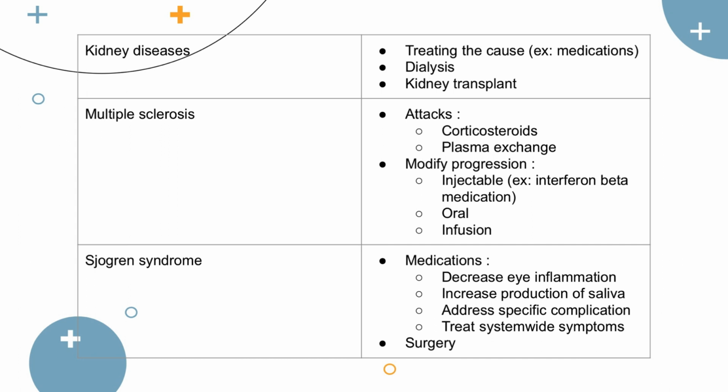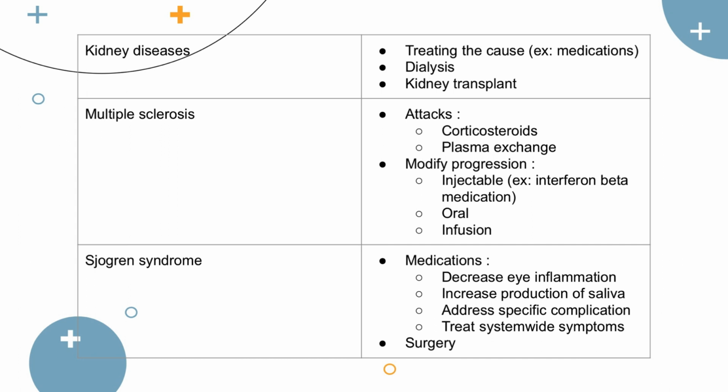The next disease that can cause taste disturbance is kidney diseases. Patients with hemodialysis in the end stage of renal failure show changes of the oral cavity with xerostomia, fur, and taste disturbance. The treatment for kidney disease are first, we have to treat the cause, for example, medications. The examples for medications are high blood pressure medications, medications to lower cholesterol level, medications for anemia, medications to relieve swellings, medications to protect the bones, and a lower protein diet to minimize waste products in blood. The next treatment would be dialysis and also kidney transplant.